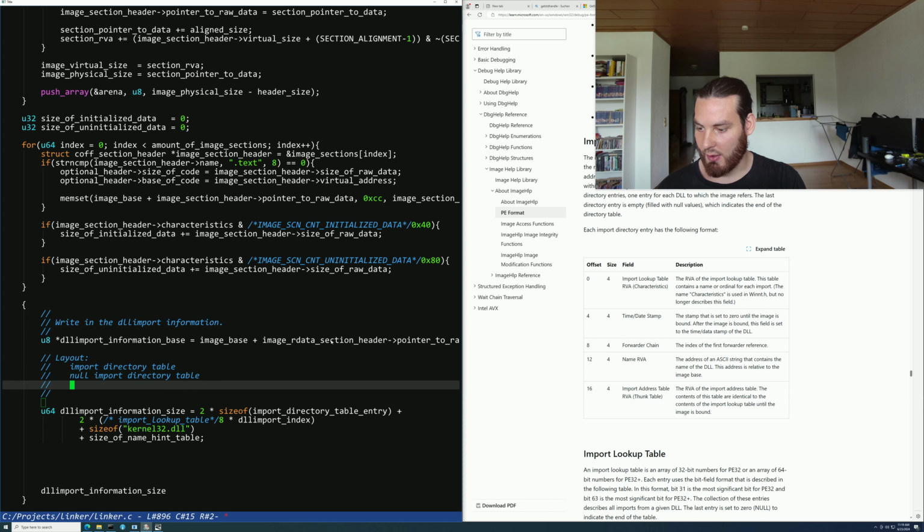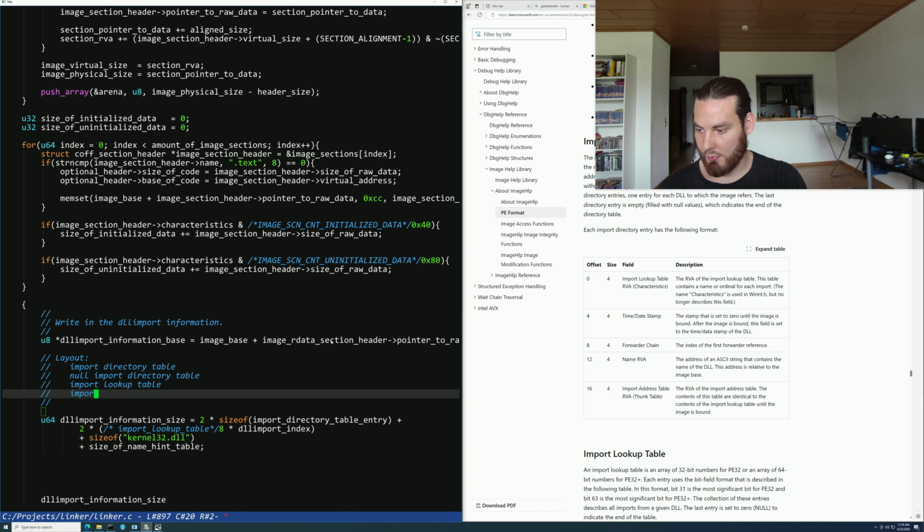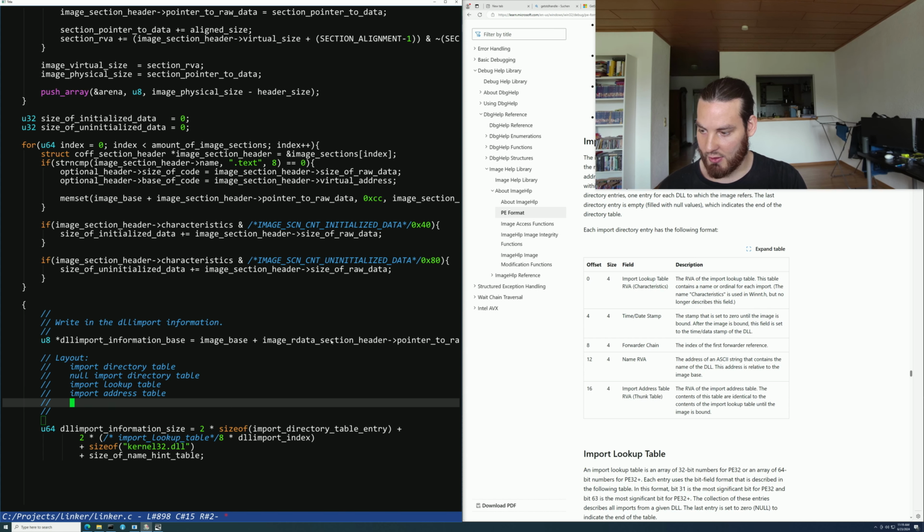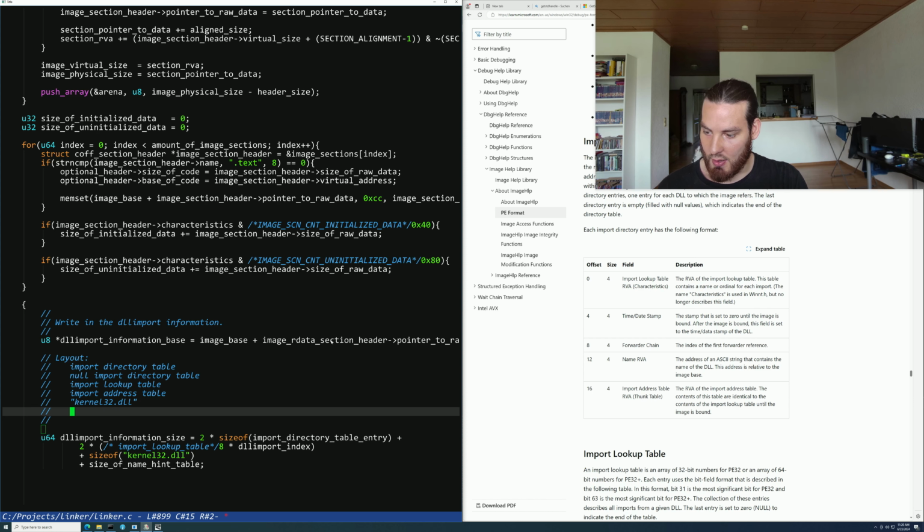And then we have the import lookup table. Then we have the import address table. Then we have kernel32.dll. Let's actually put that at the very end.